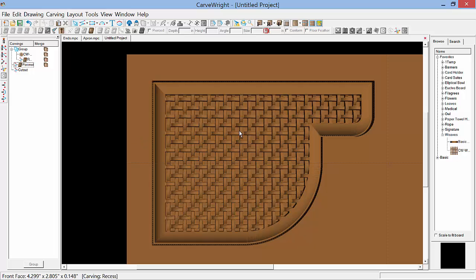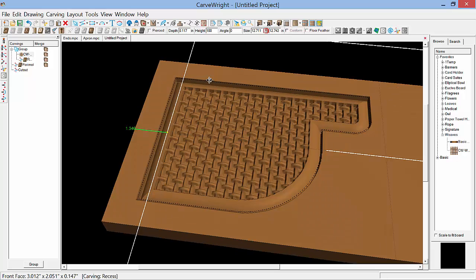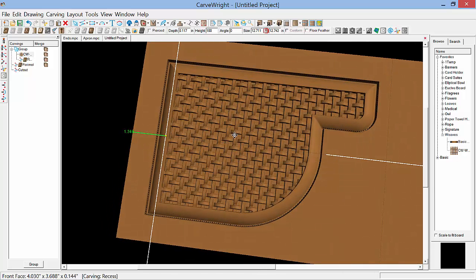One last thing left to do is to select that weave pattern again and merge it. You can do it from the toolbar here. I'm going to click on the downward arrow and select Merge Additive. And what that does is it'll drop the top of the pattern down a little ways so it's not right up flush with the top edge of the board. That might just be a matter of personal preference. If you choose to leave it up at the top of the board, it certainly wouldn't hurt anything, but it'll make the weave pattern a little bit deep, I think, and I think it looks better by dropping it down a little bit. Merges it to the back of the recess.